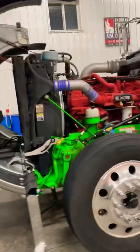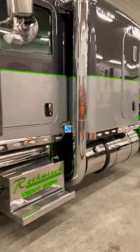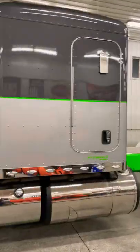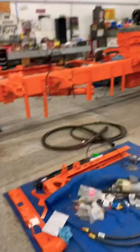Hey guys, this is going to be one of my first videos here on YouTube. Right here is one of the new trucks that we have — we're doing a service on it today. There's the trailer; they washed it this morning before they did the service. Over here is the orange and white truck, the dream sickle.